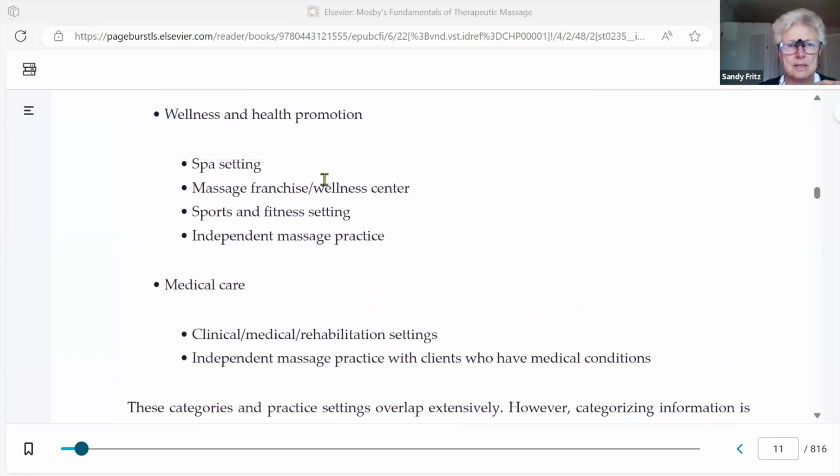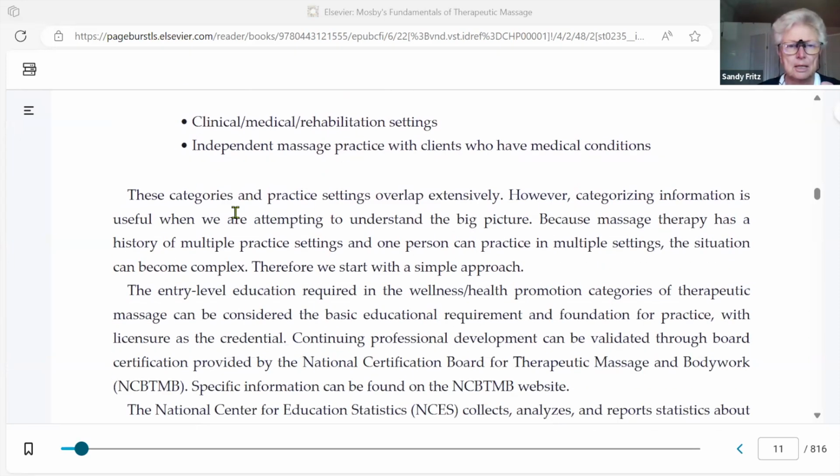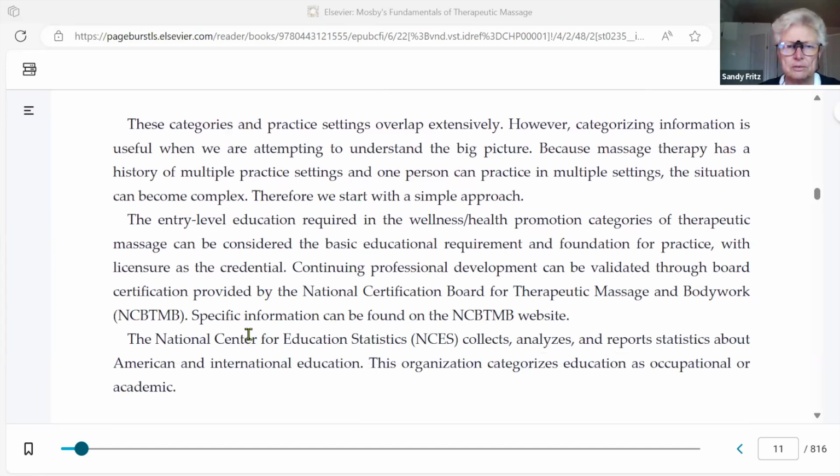Most is in this wellness and health promotion arena, whether you're self-employed or employed, and we're going to have long chapters about that. And this general overview is giving you enough information. It's setting a platform or a foundation of content to build on for the next chapters.